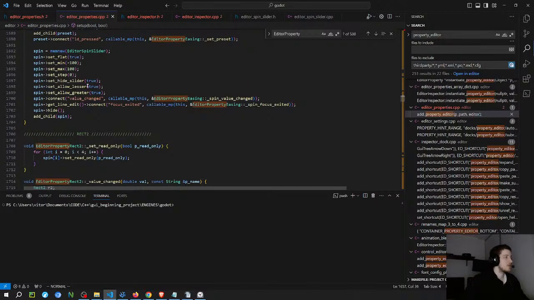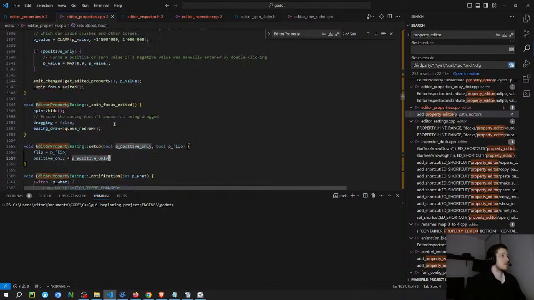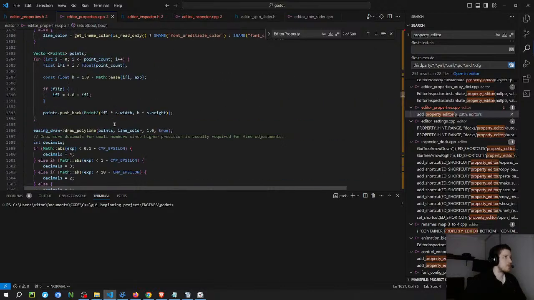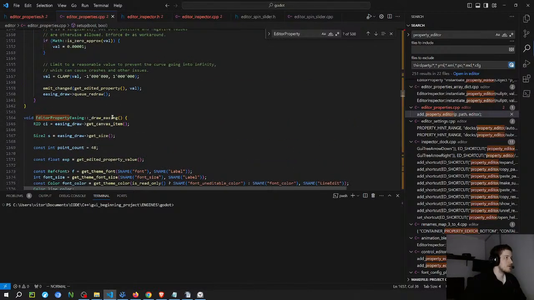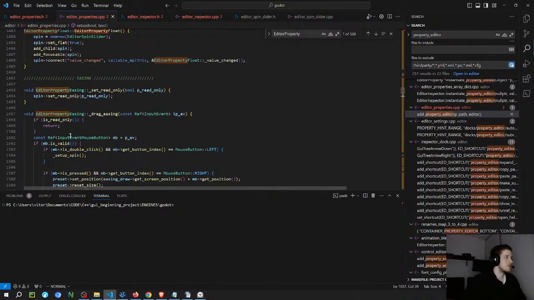Because this one is coupled on the other one. It's probably coupled on more places though than only this function here.